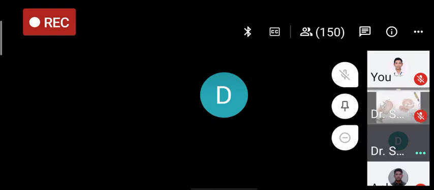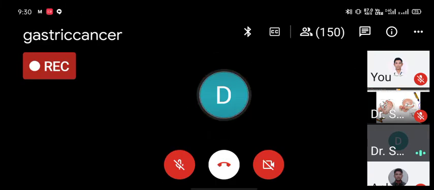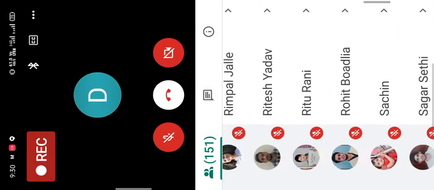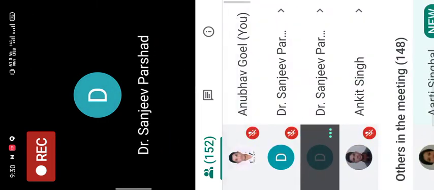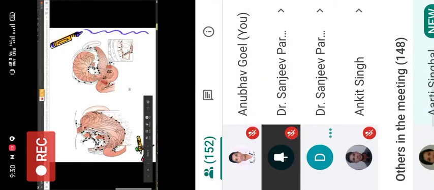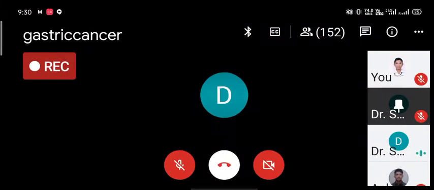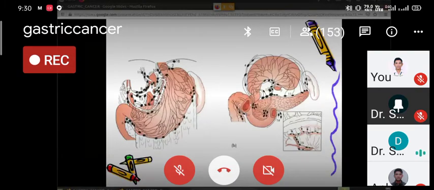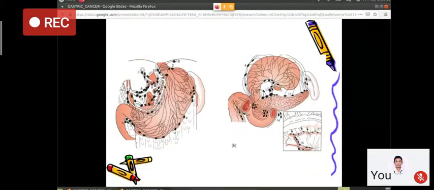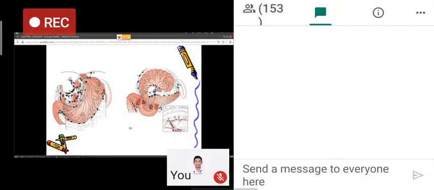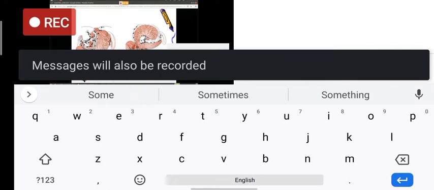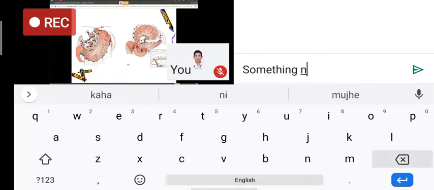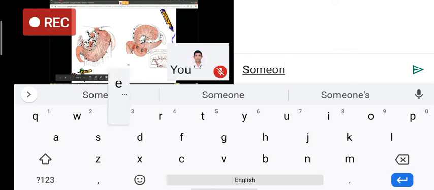Levels were basically given by Japanese people, who have called it level 1. Now see, this is level 1, this is level 2, here is level 3, level 4, level 5, level 6. So these are the first tier of lymph nodes, situated just over the stomach. Then come the main vessels arising: left gastric, splenic, and common hepatic. The nodes around these, 7, 8, 9, 10, will be here. And then further away toward the crus, we can go right up to 15 and 16, coming right on the para-aortic, superior mesenteric, and middle colic vessels, as shown in this picture.